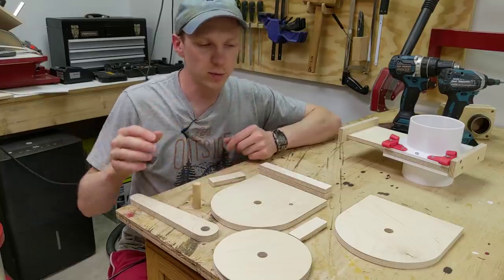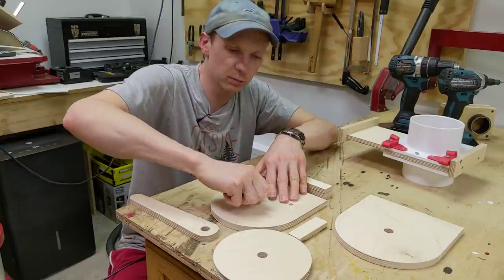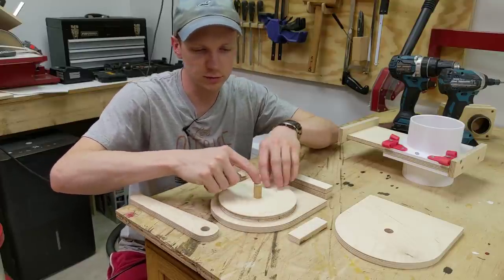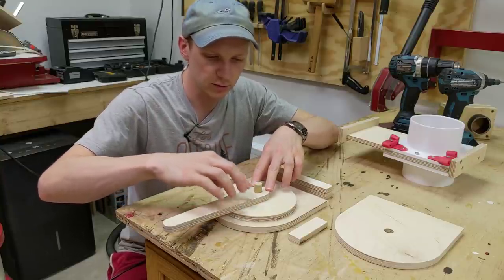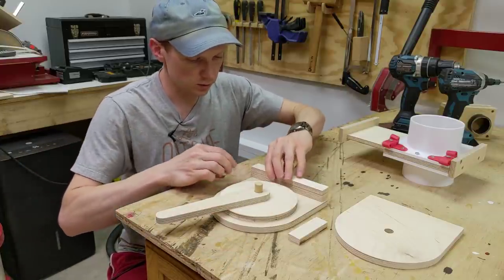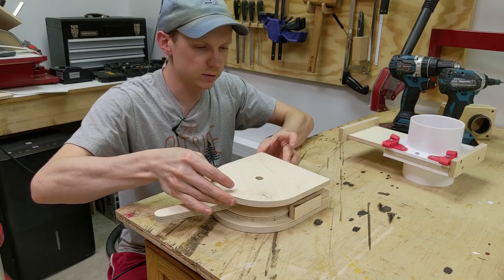This is all of the plywood components to make up the handle mechanism. There's a top and a bottom, a dowel which acts as the pivot point. Then there's the pulley that I cut with the router table that goes over the pulley axle. And then there's the handle, which will slide over the axle and be attached to the pulley so that when you turn the lever, it'll turn the pulley. And then there's three pieces here that make up the housing. And that's what the top will get screwed down onto.